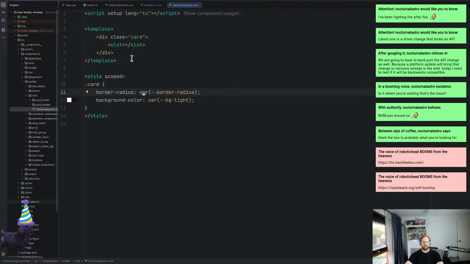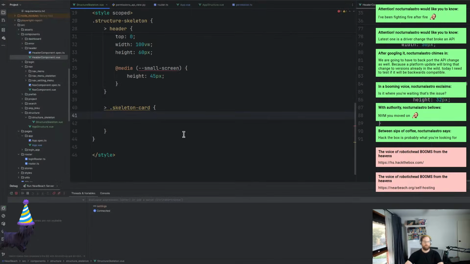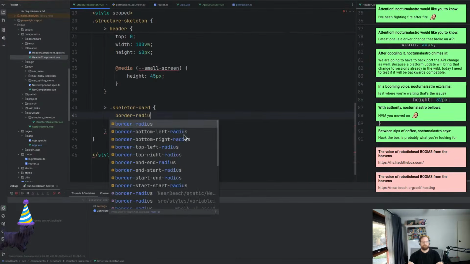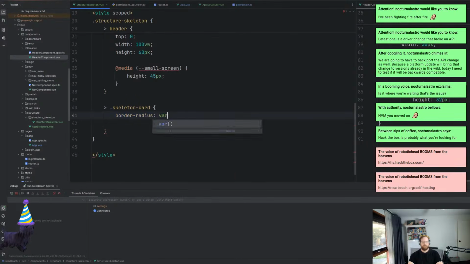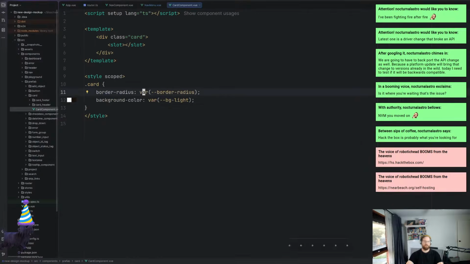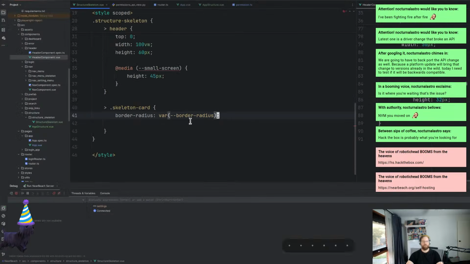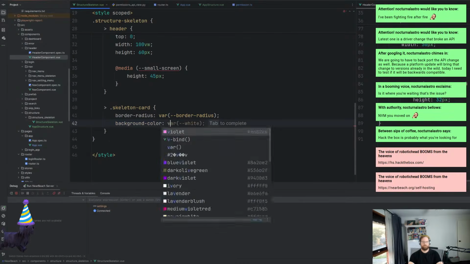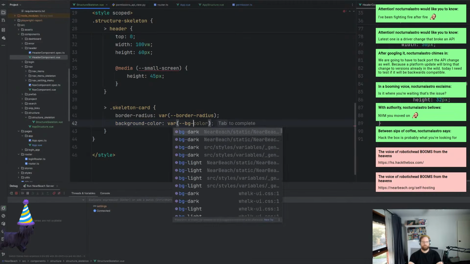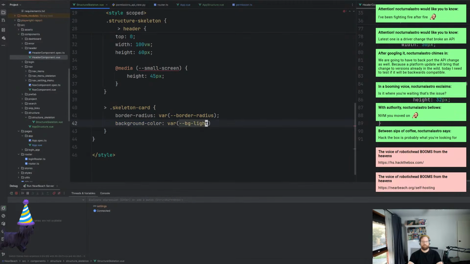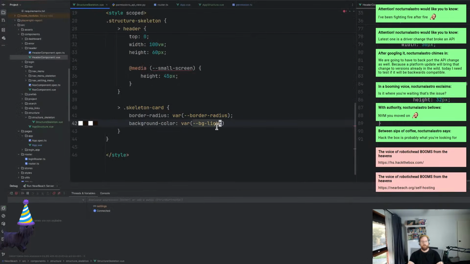That's what we want. That's going to be border radius. Background color, background. Yep. All right, cool. Yeah, background light. All right.